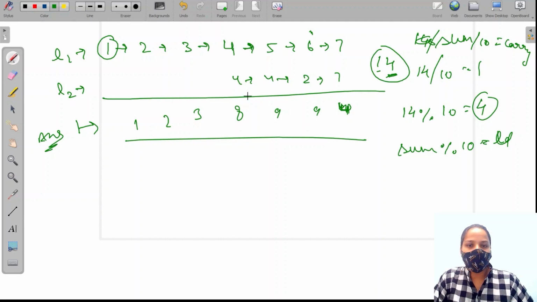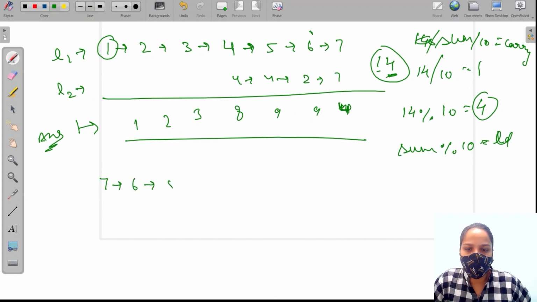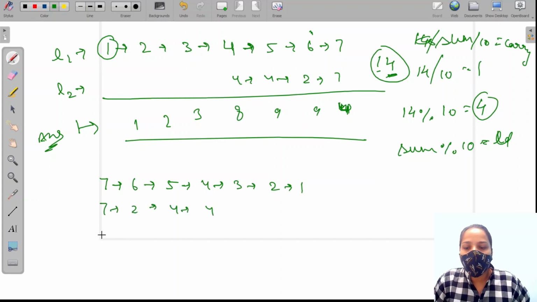For that, what I will do is reverse the list. 7, 6, 5, 4, 3, 2, 1. Now the second list: 7, 2, 4, and 4. Now my second list will start from here.